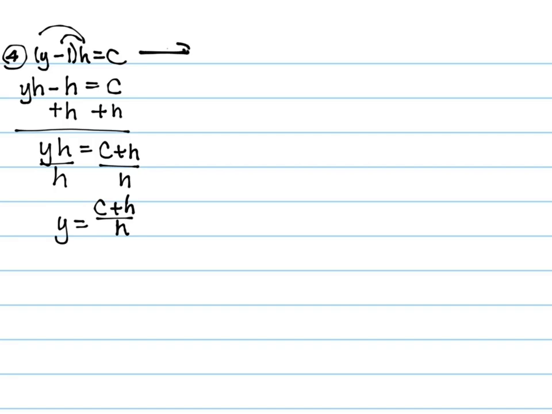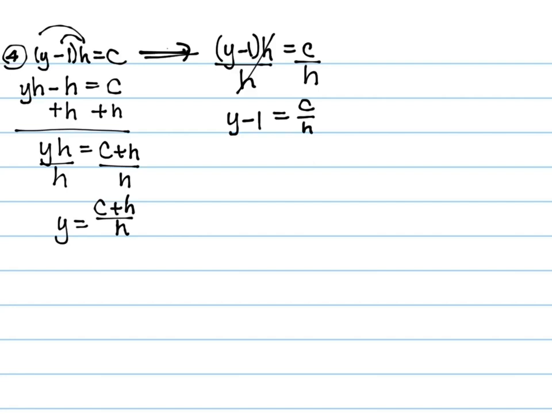Let me show you a second option just in case you like it any better. It happens to be true that the h over here is being multiplied by the y minus 1, right? So if you wanted to, you could start by dividing by h, and that would eliminate it from the left-hand side altogether. So I'd end up with y minus 1 equals c over h. And then what would I do? Yeah, I'd add my 1. Now, the reality is that although they look different, this is the same answer. If I were to get that 1 written as the fraction h over h, I could combine them together and it would look like the other solution. So this is just 2 versions of the same thing.